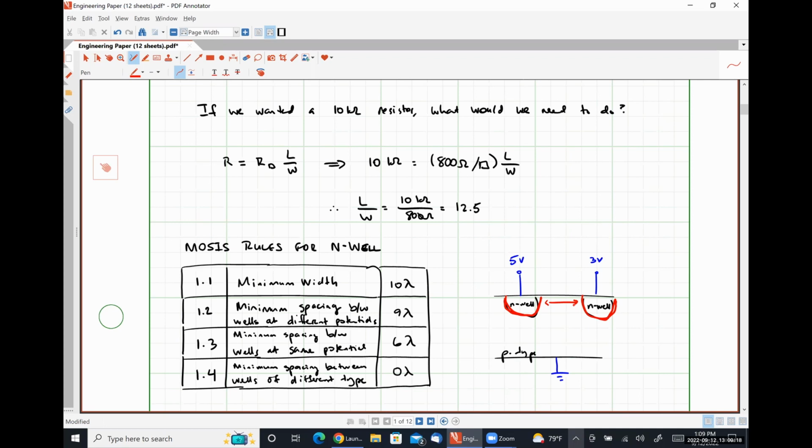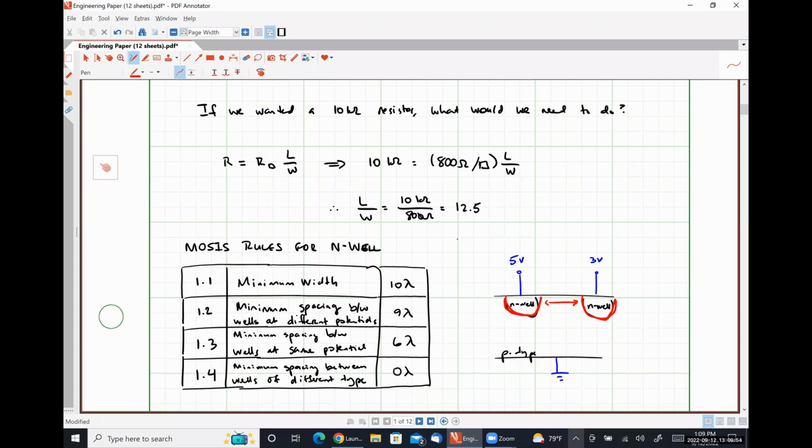Another one that isn't mentioned here specifically for N well, because it's not specific to N well, is that typically speaking, you can't work with fractions of a scaling factor. So the ratio here that we have of 12.5 to 1 effectively for length over width would more likely have to be realized with 25/2. So 25 times 300 nanometers long divided by 2 times 300 nanometers wide would give us the size of the resistor that we want. Now that resistor could be considered large.